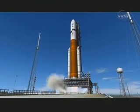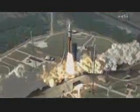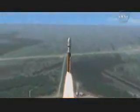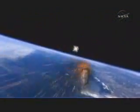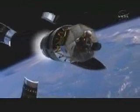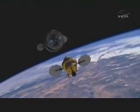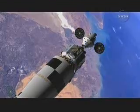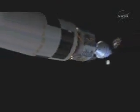Ares 5 is the heavy-lift cargo launch vehicle. It will carry the lunar lander and other large components into space. Again, using legacy hardware, the Ares 5 will utilize solid rocket boosters during liftoff to help get the vehicle into orbit. The crew on board the Orion will rendezvous with an Earth departure stage of Ares 5. The entire stack, Orion, the lunar lander, and the Earth departure stage, is then sent toward the Moon, once again using the J2X rocket motor.